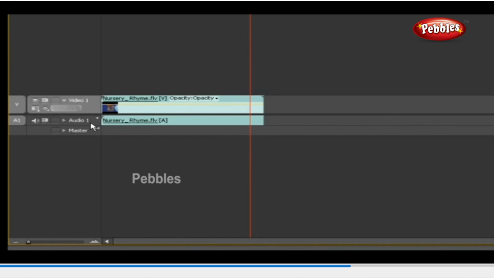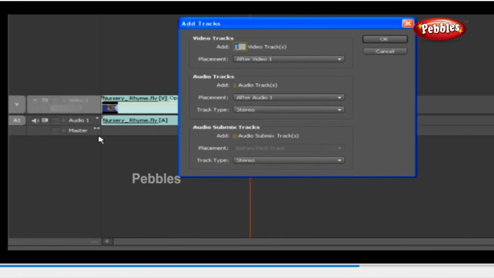Now let's try adding a new track inside the timeline. As we saw before, just right-click on any of the tracks and select Add Tracks. As you click it, you can see another window, Add Tracks. You can scrub over the number of tracks to add video tracks. Once you go over the number, the cursor will actually change to a double-headed arrow. Just click and drag the mouse either left or right. You can add 100 tracks, but right now we don't want video tracks, so change it to 0.